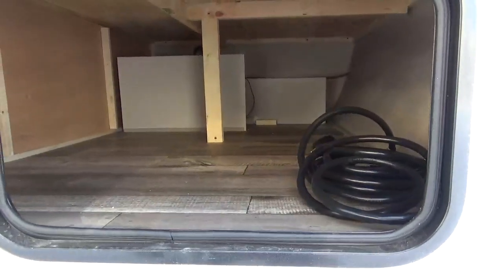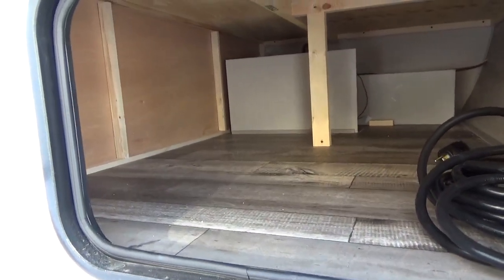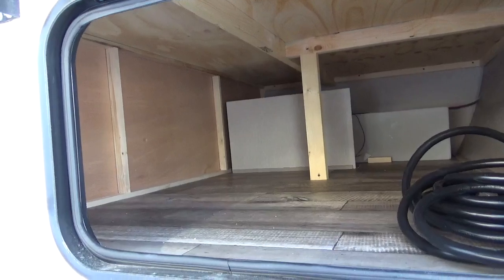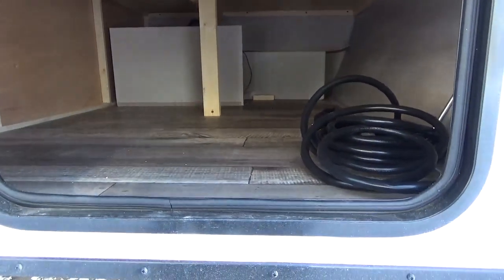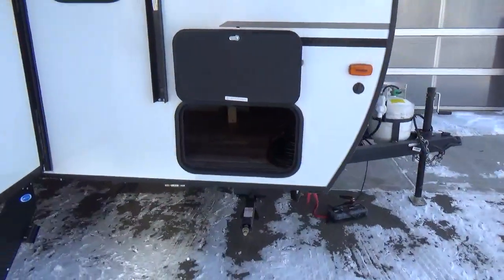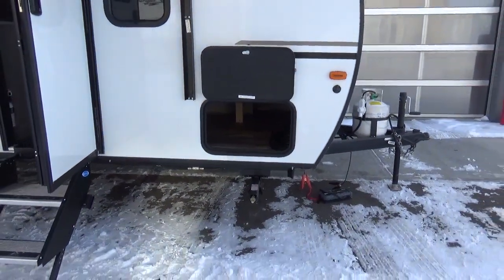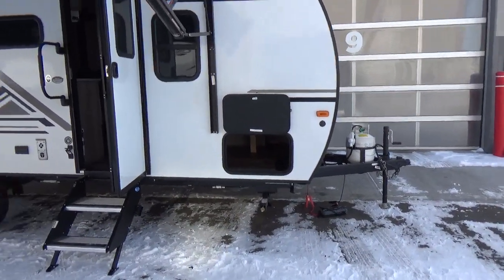Here on the outside there's a great big storage compartment — monster. Your fresh water tanks are there, nice and easy. You also have access from inside the trailer, underneath the main bed up front. It's a big, gigantic storage compartment for all your oversized camping gear — folding tables, chairs, patio mats, all the goodies.